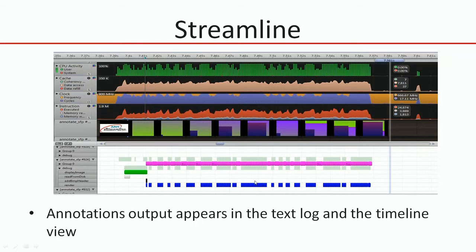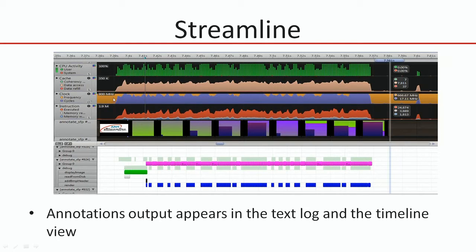So you can actually instrument the code and get this displayed graphically, or again there's a text log file that you can save off for analysis in another tool as well. So this allows us to get an even deeper view of exactly what our code is doing as it executes.